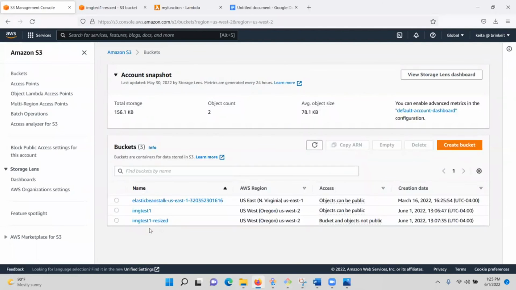Any name you can give it, but make sure you add a result to the second bucket, and your function will work. I think that will help. And thank you for your time.